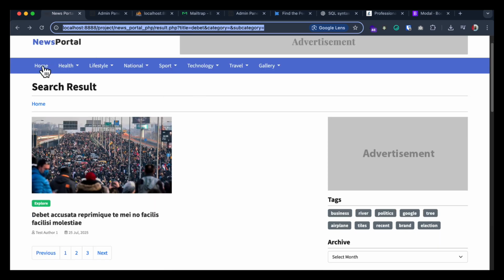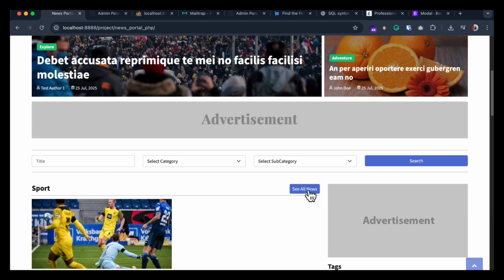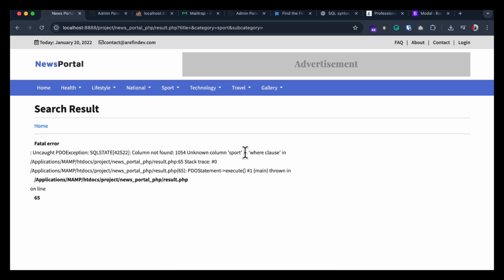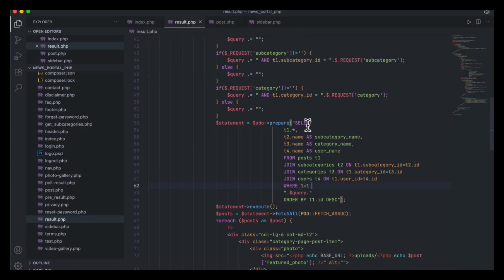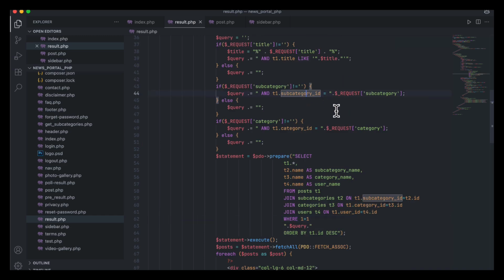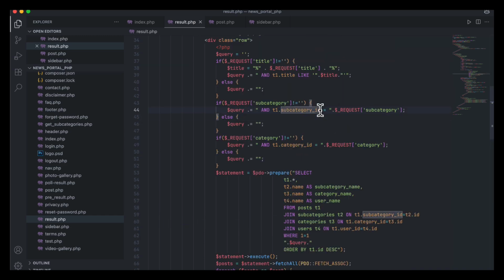So I let's go back now. Sports, see all news, unknown column sports into result. So still there is problem, but I fixed that title wise thing. Okay, but now my next task is to solve it by other.